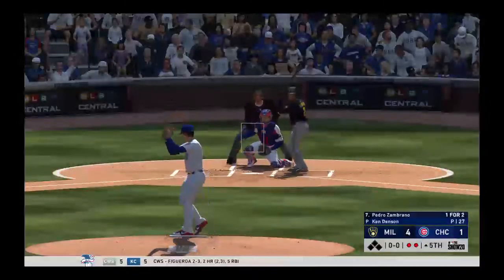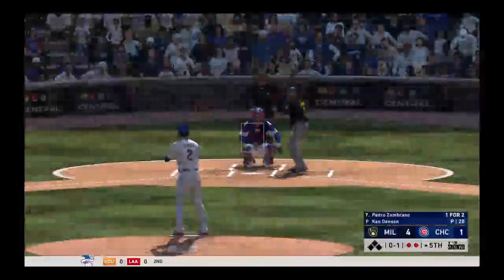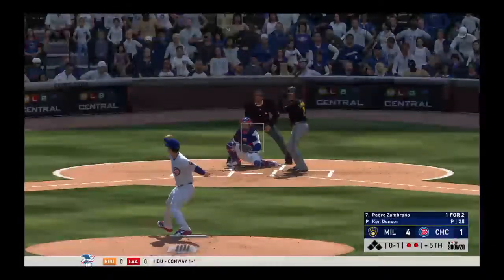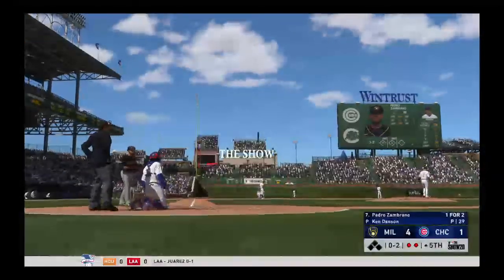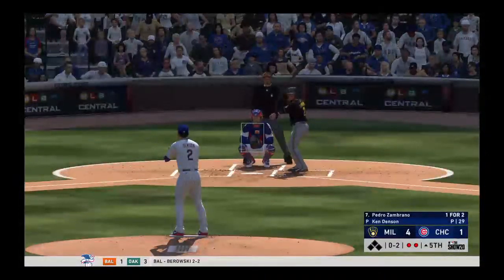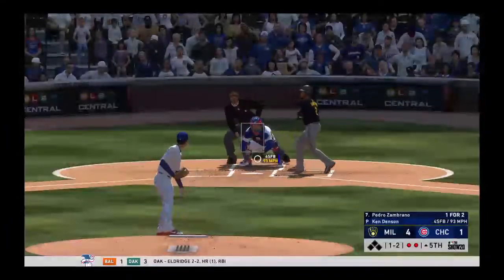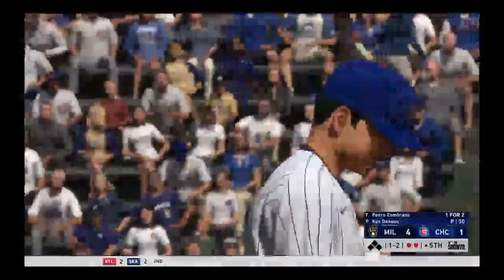He gets the 2 strikes in this spot, has to put the ball in play. Grounded up the first baseline. This gets foul. It's 0-1. 4 runs, 7 hits, and no errors on the Milwaukee line score so far. A swinging strike, and now it's 0-2. So back-to-back sliders for strikes. Does he come back with yet another? Hey, not normally a good plan to throw 3 consecutive sliders in a row. But this guy's slider is so good, I think he might throw it again. Count is 1-2 now.